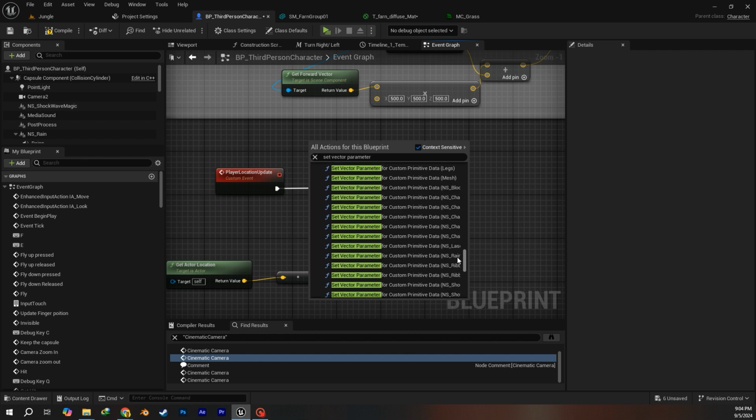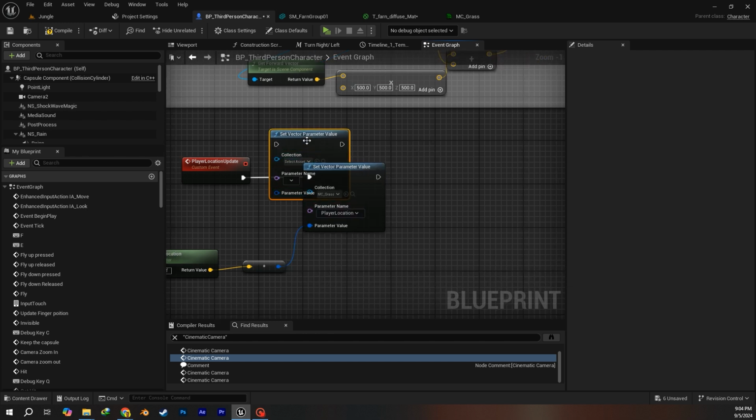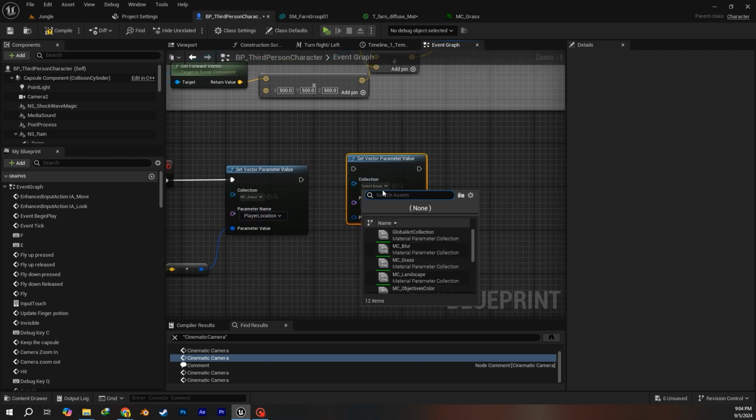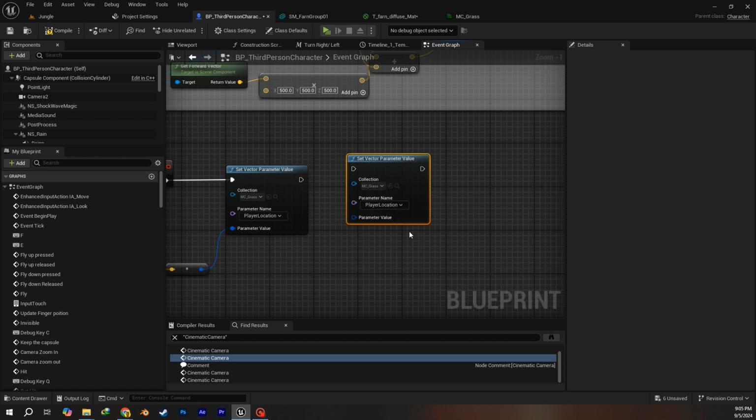Okay, material, I mean the material, there are a lot. Set vector parameter value, this one right here. And then find the collection you just created. I've called it MC underline grass, so I'm going to type in grass, find it. And the parameter I want to change is player location.